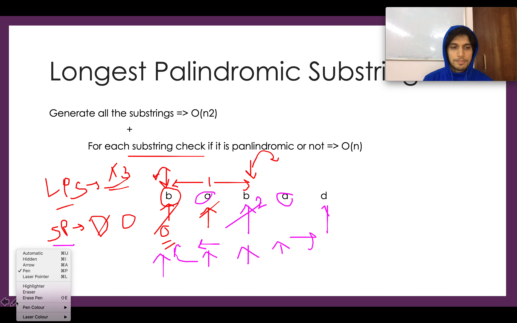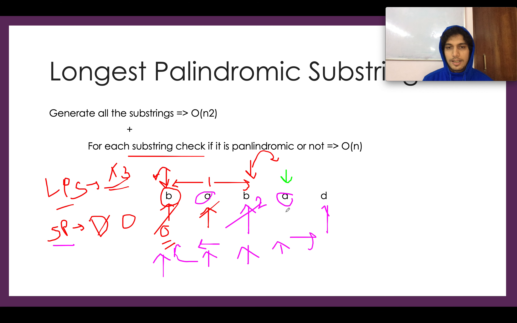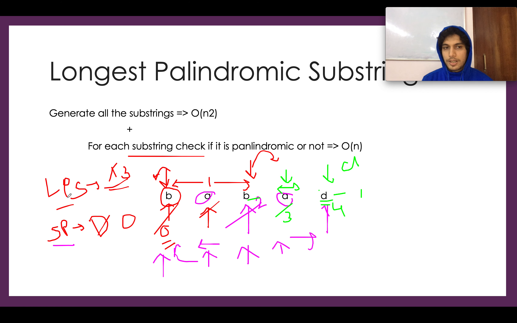We move to the next pointer at the third position and check: the longest palindromic substring here would be of length 1 because adjacent characters are not equal. This is lower than the current LPS, so we can't update anything. Moving to the next index D, we start from this position. Assuming the current palindrome is of length 1, it is lower than the previously found LPS, so we don't update. We are at the right boundary and are done. In this iteration we assumed the current palindromic substring is of odd length.